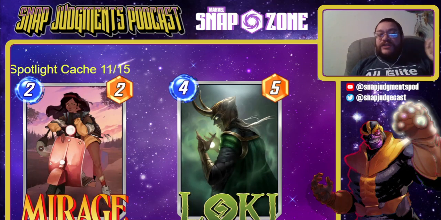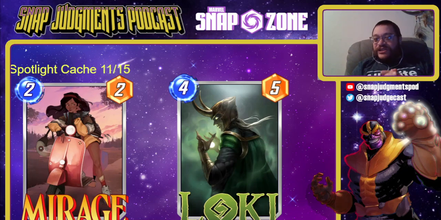We have 2 cards in the Spotlight caches. These are our 2 Spotlight variants. They are Mirage and Loki. We're going to talk a massive amount about them later. We've got 3 Loki decks, 2 Mirage decks, although one of those Mirage decks is also a Loki deck.